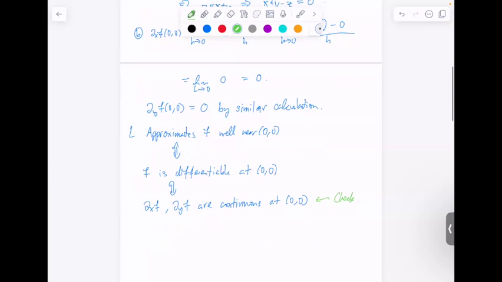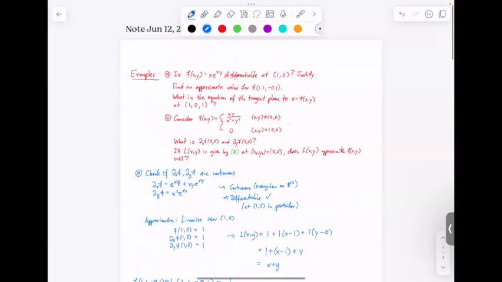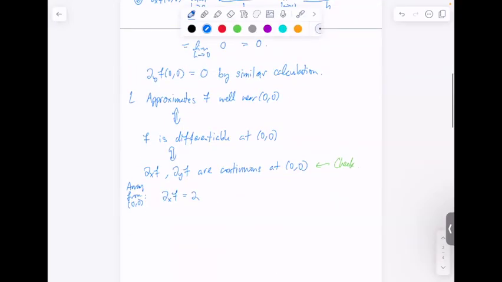So how do I check this? I should evaluate my partials away from 0, 0 first, right? So partial x of f, away from 0, 0, I have the following. Partial x of f is going to be equal to this function here, right? We're away from 0, 0, so you could use your usual differentiation rules. So I could use the quotient rule, for example. So this is partial x of x y over x squared plus y squared. And the numerator is the denominator times the derivative of the upper, minus the upper times the derivative of the lower, which is 2x.